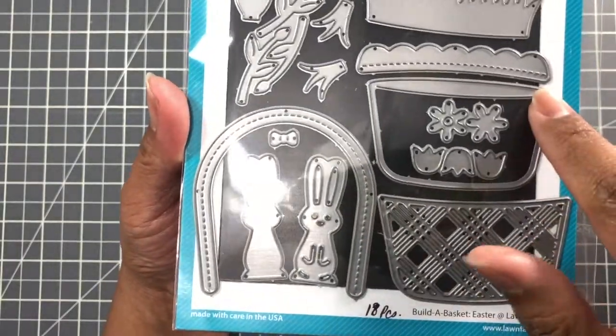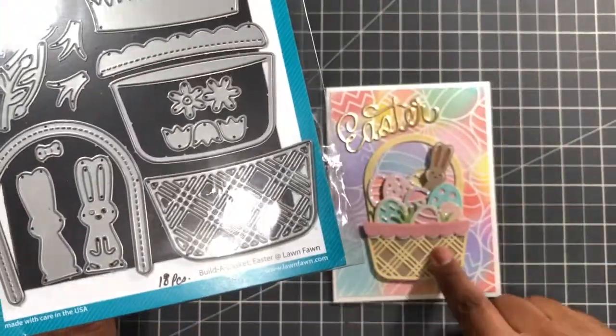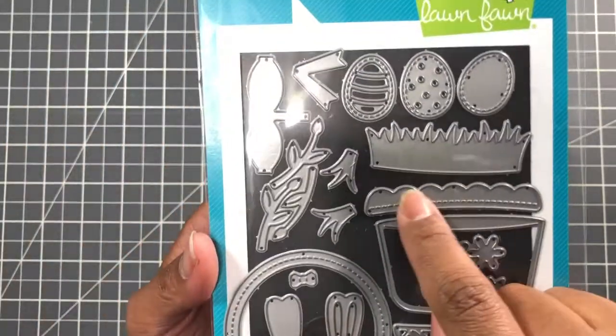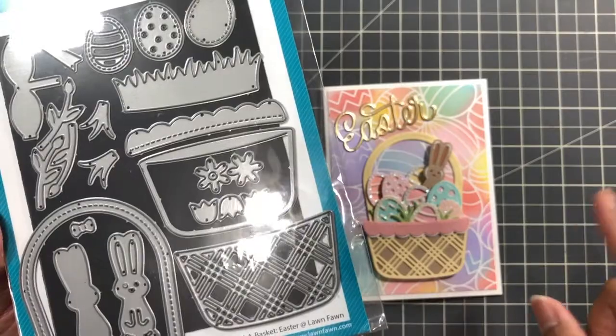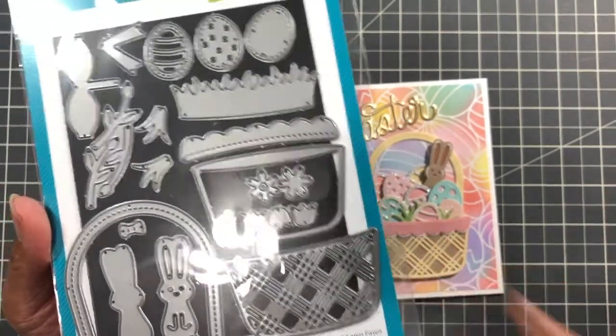So here's the back of the basket. Here's the top of the basket. Here is the little, what would I call that? The trim, like a ribbon trim of the basket.